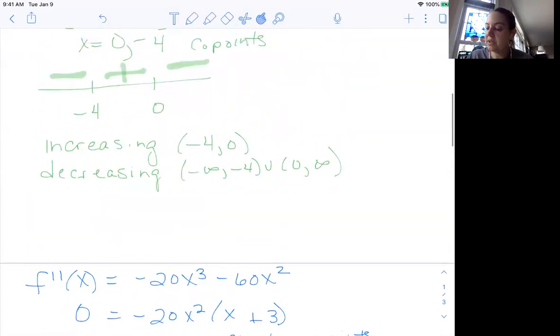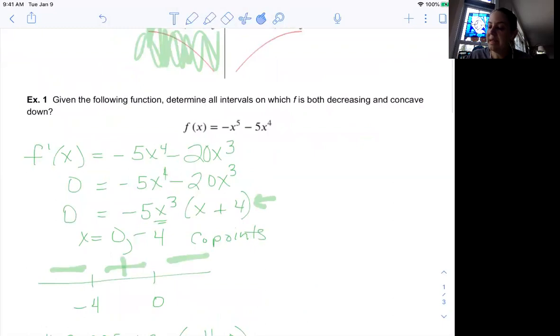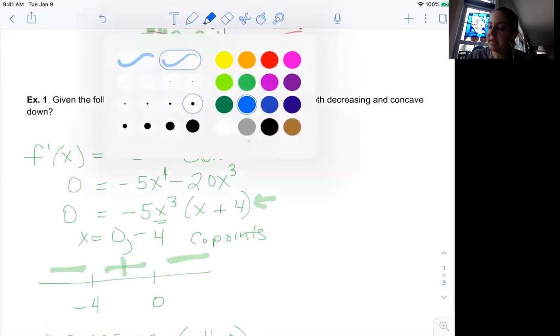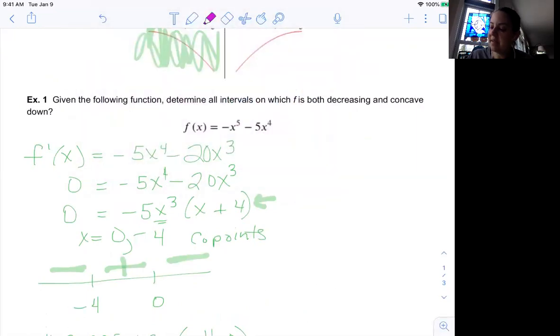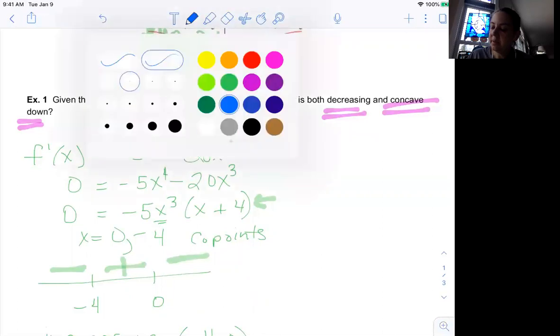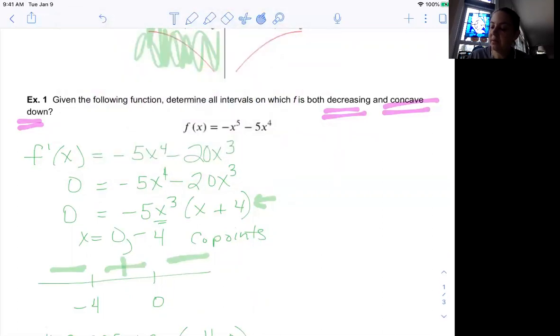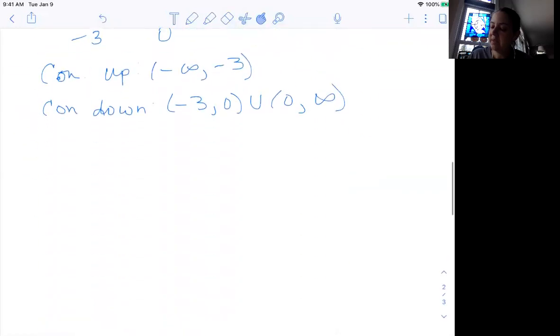Let's go back to the original question. Where are we decreasing and concave down? Delta Math explains this a little bit differently. If we were in class, I'd have a couple worksheets for practice with this, but I always put them together in a table. It's a little tricky to make the table the first time, but I think it simplifies the process later on. So we want concave down and decreasing. So I need to remember these points. We're going to remember a negative 4 and a 0, and negative 3 and 0.